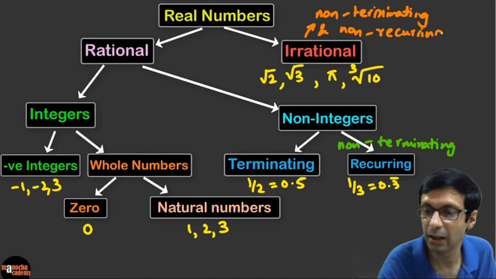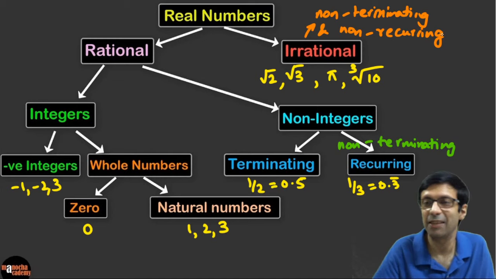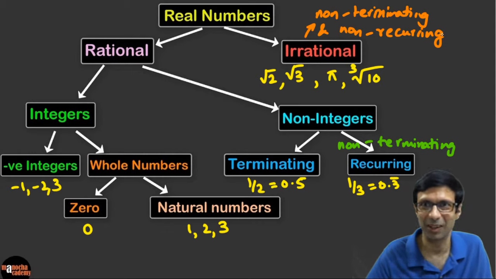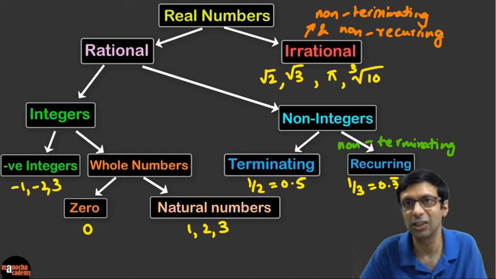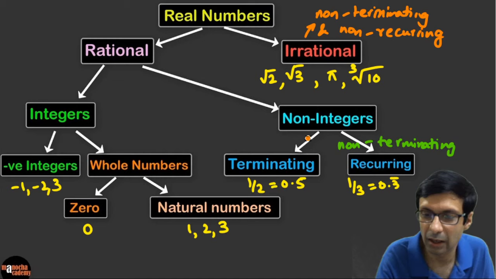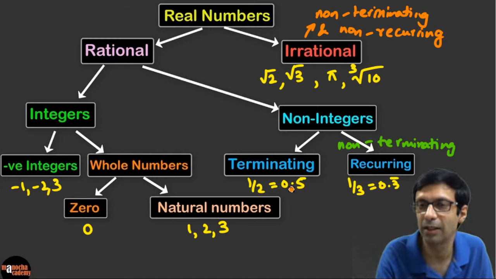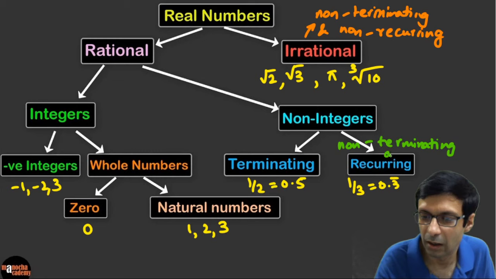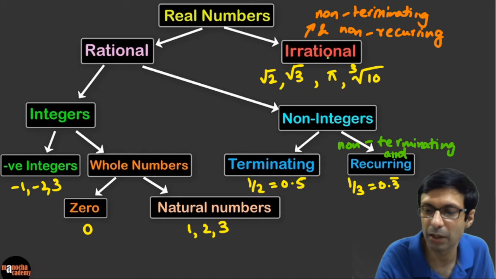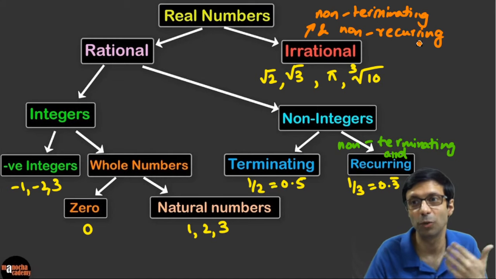Okay, so I see some of you are writing imaginary numbers. So for classes 7 to 10, imaginary numbers are not in the syllabus. So what is an imaginary number? A number which is not real. Those numbers which are not real are called imaginary numbers. But I have not put it in this chart because that's not in your syllabus. But note this very key definition, because people get confused. The non-integers can be either terminating, that is simple, the decimal ends, or non-terminating and recurring, which means the pattern repeats, or sometimes we just say recurring. And the irrational numbers can only be non-terminating and they have to be non-recurring. So there should be no repeated pattern.